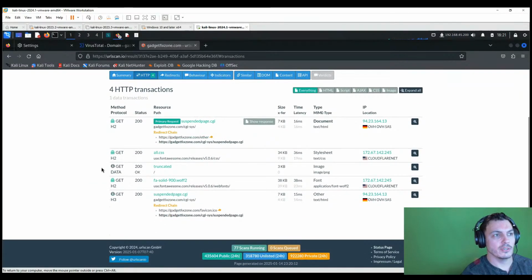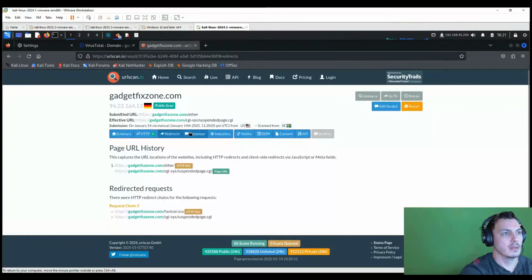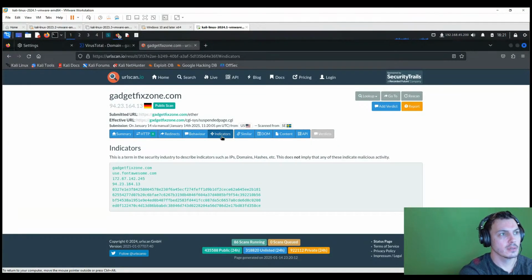Things I would look at too, generally, are redirects. This Font Awesome stuff isn't necessarily particularly interesting because a lot of websites are using that. But we do want to look for interesting behaviors.